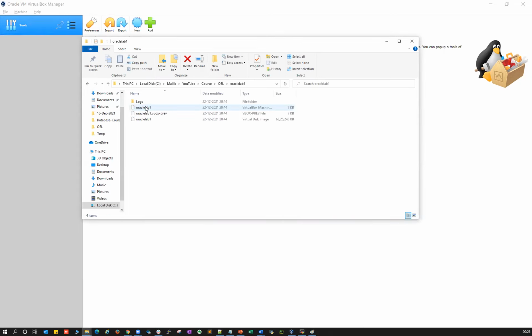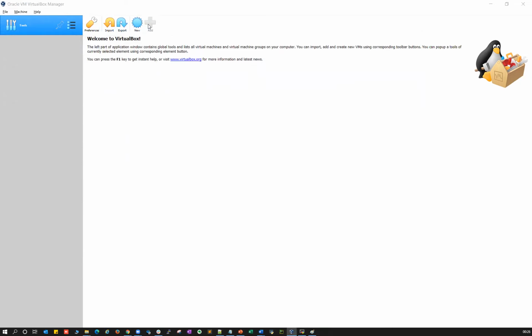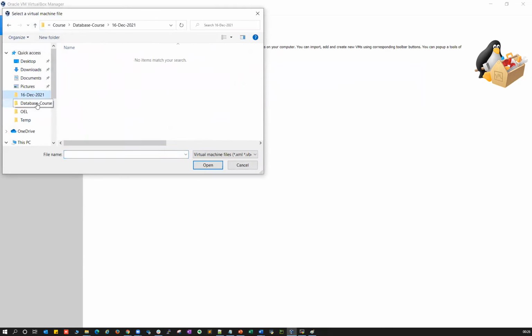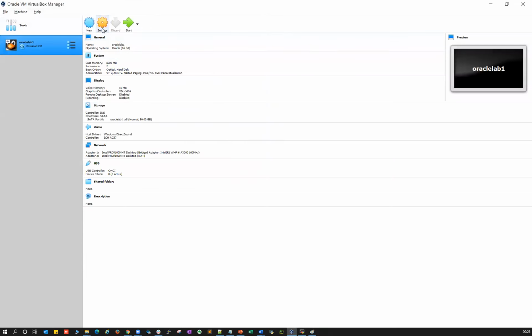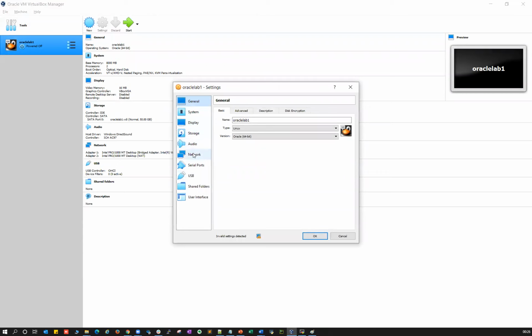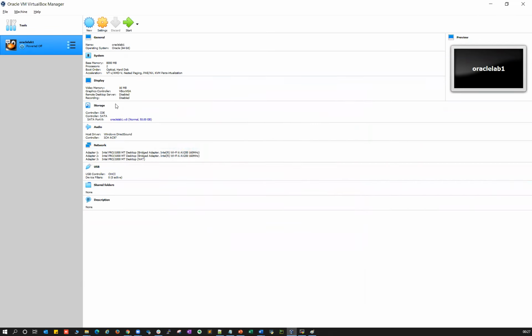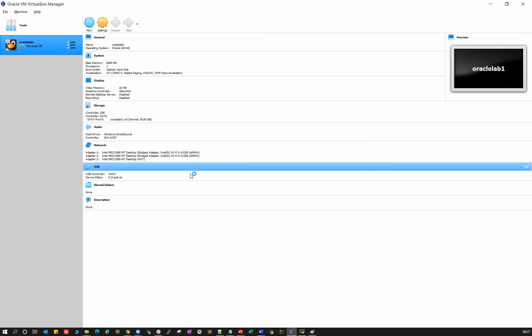So right now I have freshly unzipped my VM. I'll go ahead and add it once again. Go back, lab one, and then I'll go to network setting, bridge, enable it, and I'll make it NAT. Apply. The rest of the other things I'll leave as they are. I'll just start my VM.